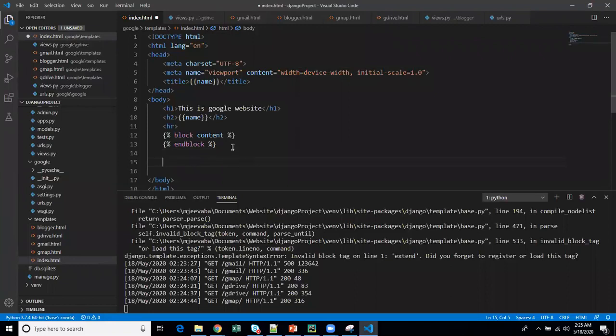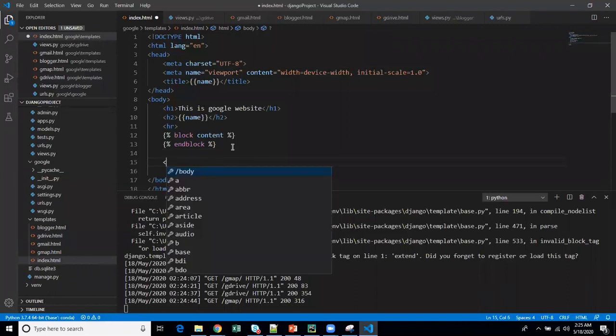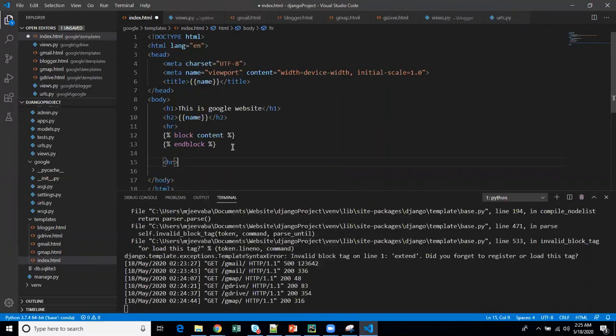If you see here, I'm going to add a footer after this. This site belongs to... usually we'll have a footer, copyrights.